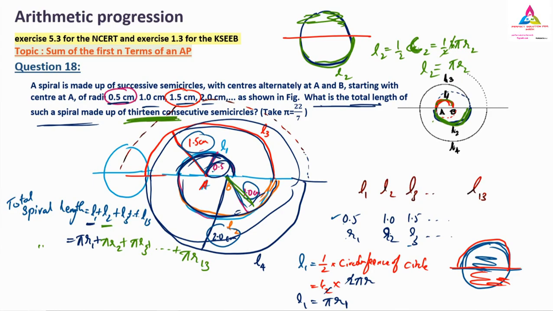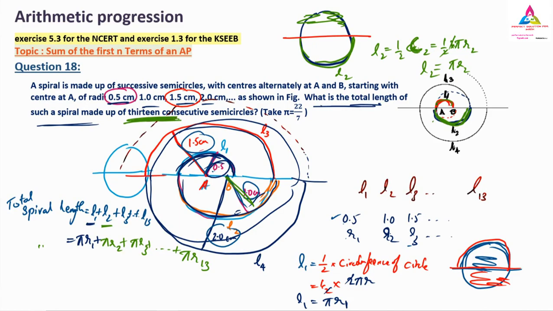Next, how to solve it I will tell you, but this is the introduction. You have to understand the question. In the question they have given the diagram and the semicircles. Also they have not given only 1 or 2 semicircles, they have given 13 semicircles, and those semicircles are combined in such a way that it became a spiral. So they have told you to find the length of the spiral, which means we have to add all the semicircles, not full circumferences. The semicircle circumferences we have to add, that is L1 plus L2 plus L3 and so on to L13.